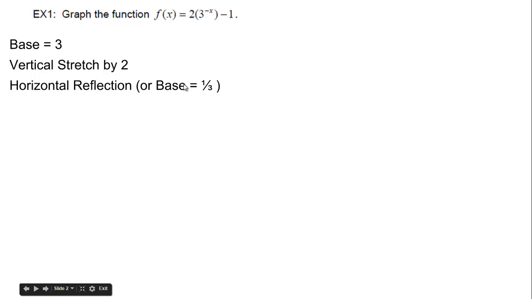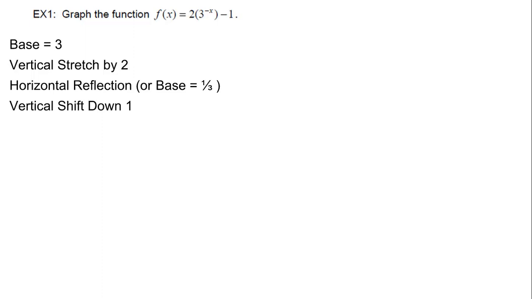And we know from exponent laws, an exponent law of a negative, what it does is it flips the base. And so instead of a 3 being our base, with the negative exponent, we could use a base of a third. We won't do it that way. You can actually change this graph and use the base points of the 1/3 graph. We're going to do the base 3 with the horizontal reflection. But we'll actually watch for that in the end to see that this is going to become an exponential decay graph. And it shifts down 1.